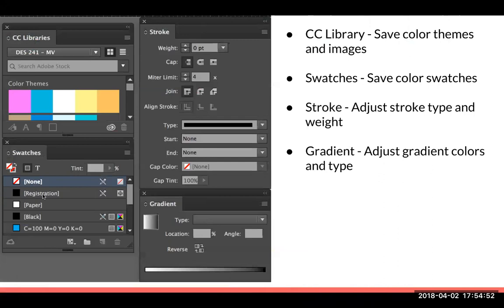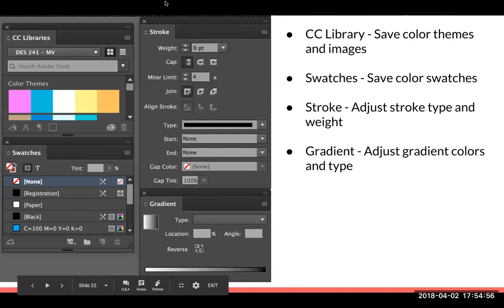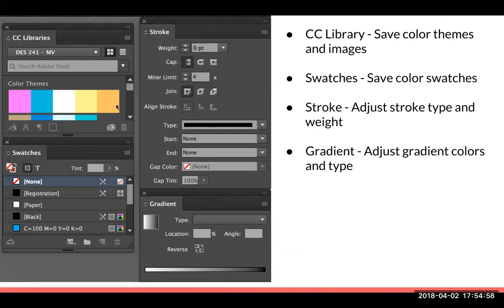Whenever they gave me a new computer, or they had to wipe something clean on my computer, the first thing I would do is load in all of my swatches, load in all of my libraries, and I'd be like, all right, now I'm good to go. Because it's all about automation. If you find that you're doing the same thing over and over again, automate your own system.